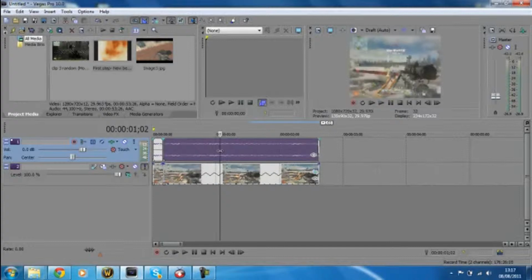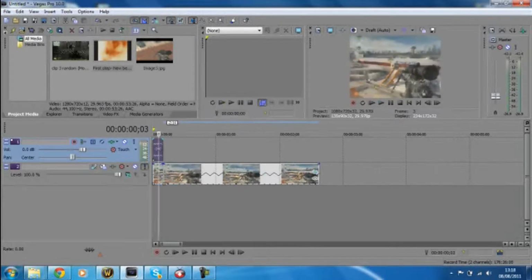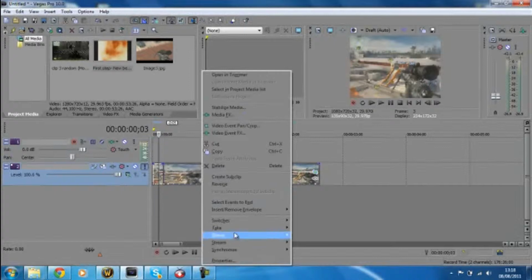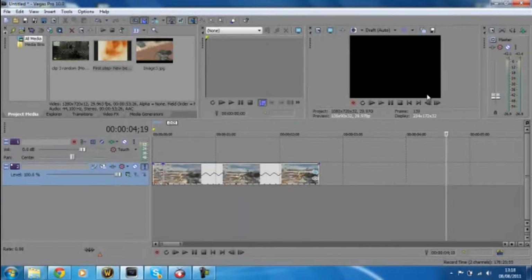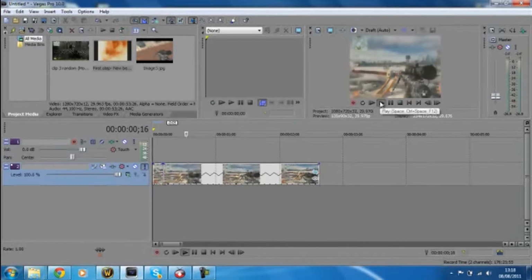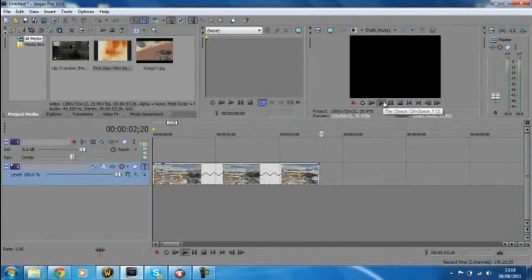I have music in this, so I'm going to cut that music out. Click on the clip, press U, then right click and delete. Same thing here, press U. That's how you cut sound out. Or you can go to group, then remove from. That's done now, so it shoots into slow motion.